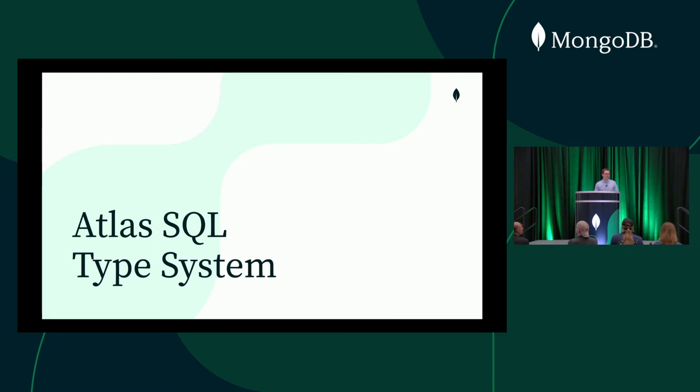I now want to take the talk in a slightly more technical direction, because I consider Atlas SQL's type system to be one of the coolest and most innovative parts of the whole Atlas SQL platform. The way that we model types in the compiler for the Atlas SQL dialect is unique in the industry, and I believe it's one of the key factors that allows us to successfully combine the worlds of MongoDB and rich data models with the SQL traditional relational world.